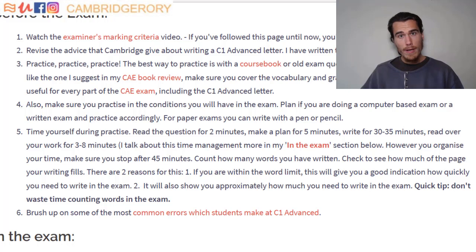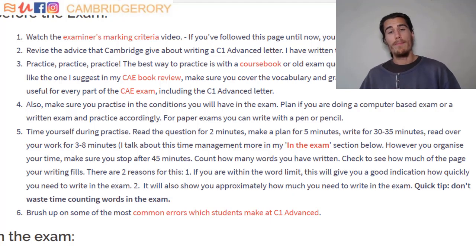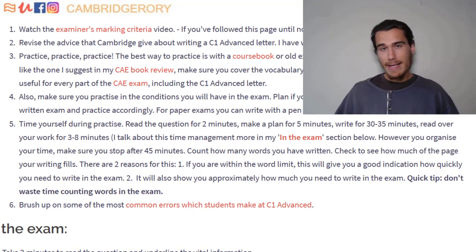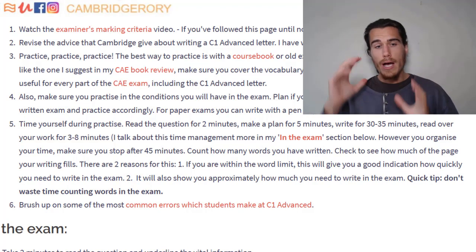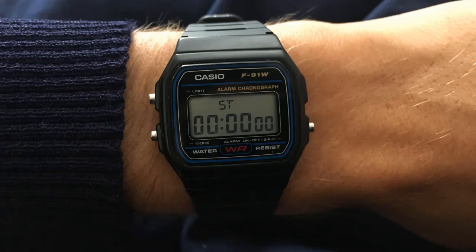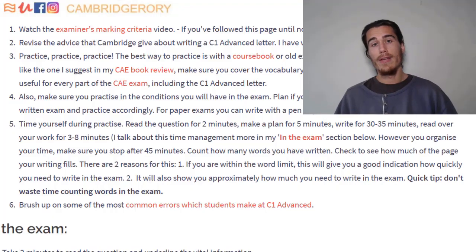Okay, and tip number 4 is to practice in the same conditions as in the exam. So if you are doing a computer-based exam, practice writing on a computer. If you are doing a paper-based exam, practice writing with a pen or pencil. And connected to this is tip number 5. Time yourself during your practice. Give yourself 45 minutes because this is what you will have in the exam, and stick to this. Don't write for longer than 45 minutes.